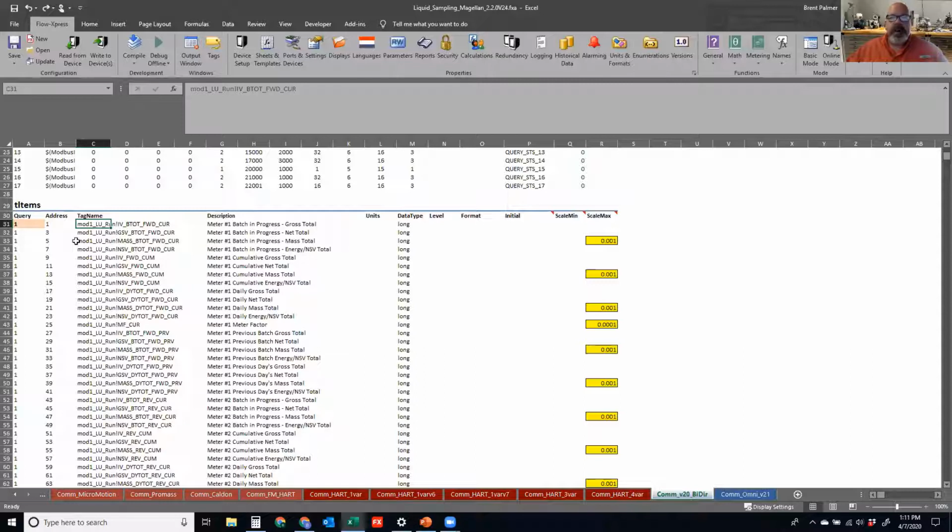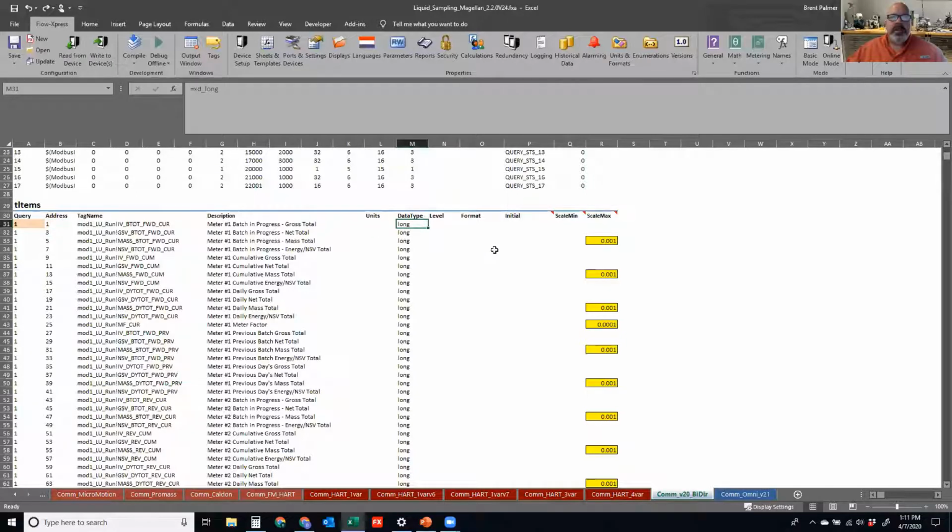Now, what's nice about these Modbus mappings is we can put this same tag over and over and over again and bring it back as different data types if we want to. In this case, this is a long, which is a 32-bit integer. If I look at my addressing here, you can see I started at address 1, but my next address I use is 3.